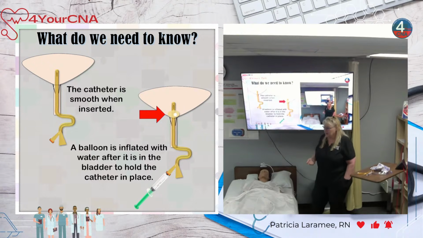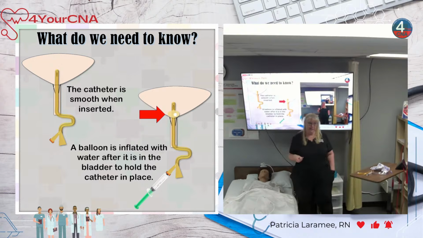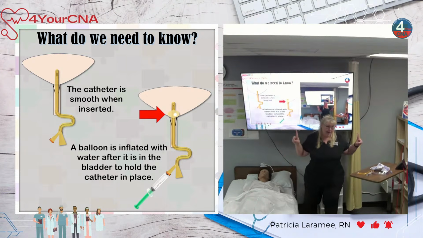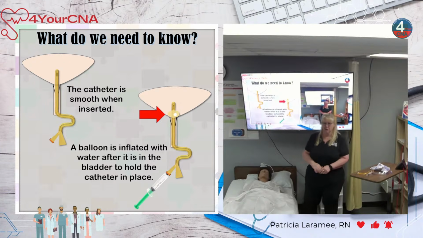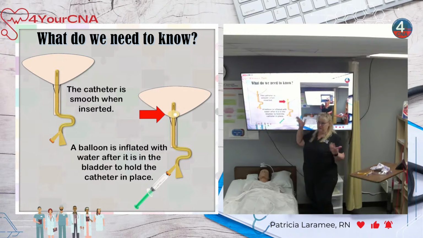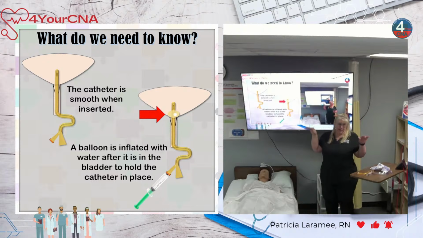Distraction is our friend here. Watch a movie, read a book, get involved in something, pick up crocheting. Okay, do something that gets your mind going so that we can get through this next little bit. But I have to pee, way different from ow, ow, ow, ow, ow. Both of those still have to be reported to the nurse. But ow, ow, ow, ow, ow requires the run, not the walk. Got it? Do you understand the mechanics here? Whenever possible, we try not to use these things. If we can get away with no catheter, we're better off with no catheter. But sometimes we don't have a choice.